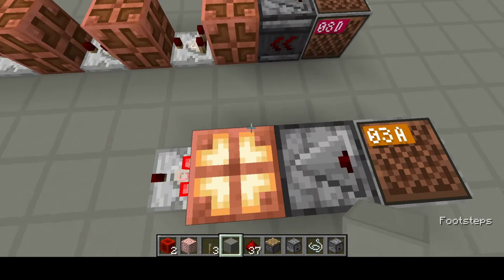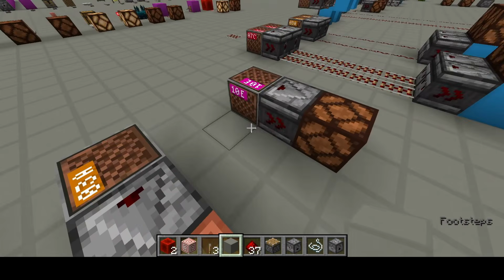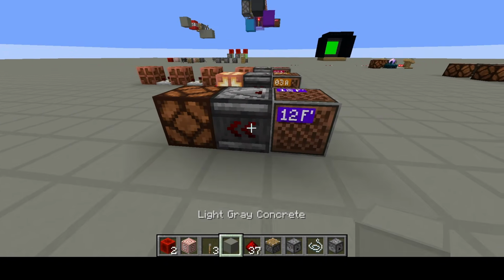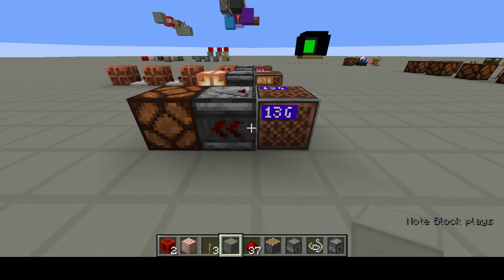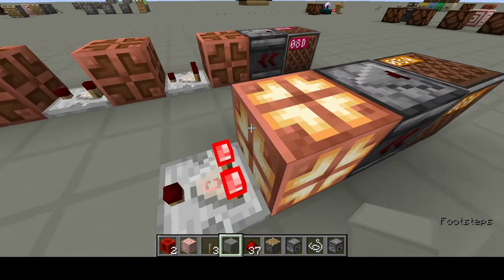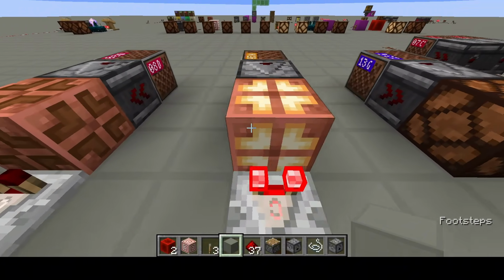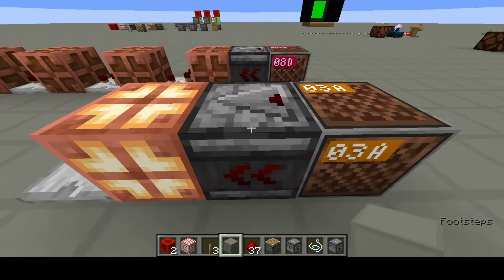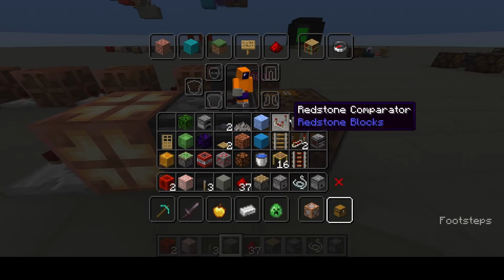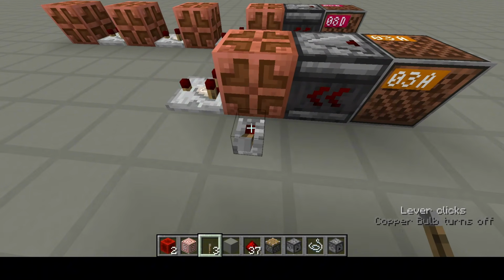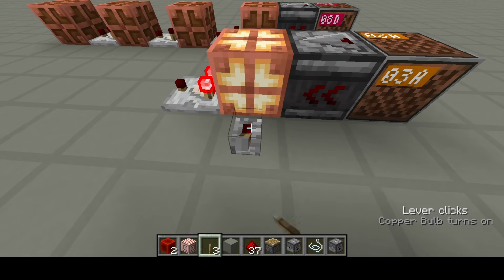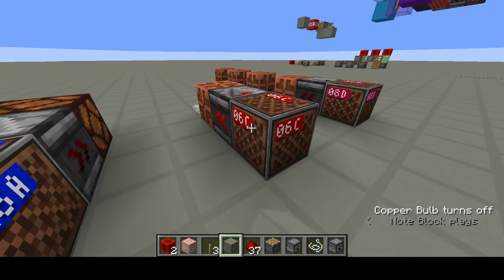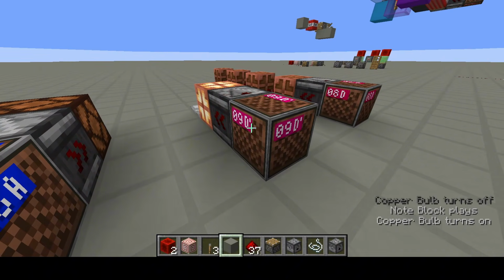Now, something I mentioned in this first video was copper bulbs. Unlike lamps and a lot of other redstone components where you send a pulse and it turns on and off, copper bulbs toggle, which means they turn to the opposite state of whichever one they are in for every full pulse. So you turn on and then you turn it off, and that's one pulse. See? So it doesn't turn on and then off, it toggles for each pulse you give it. Which means that unlike lamps that go on and off for each pulse, they simply toggle to their opposite state.